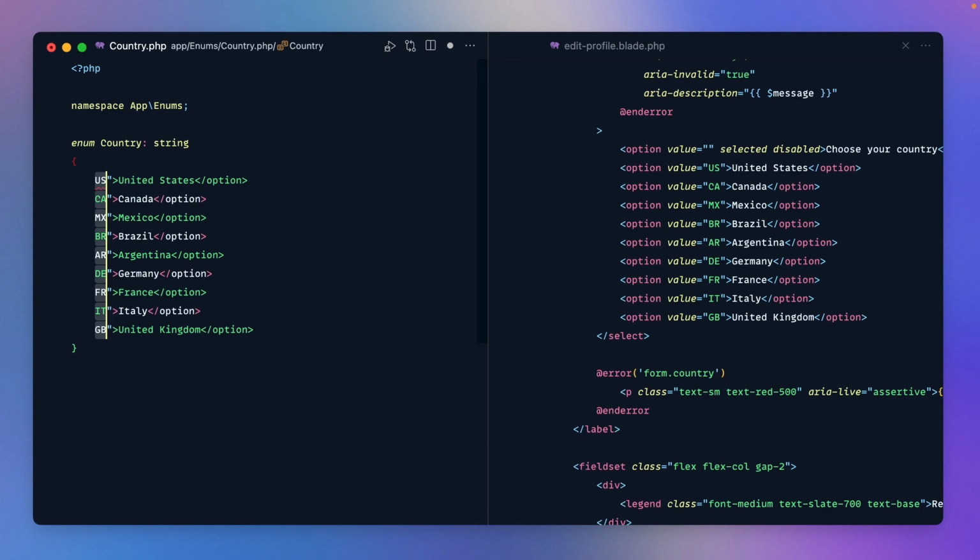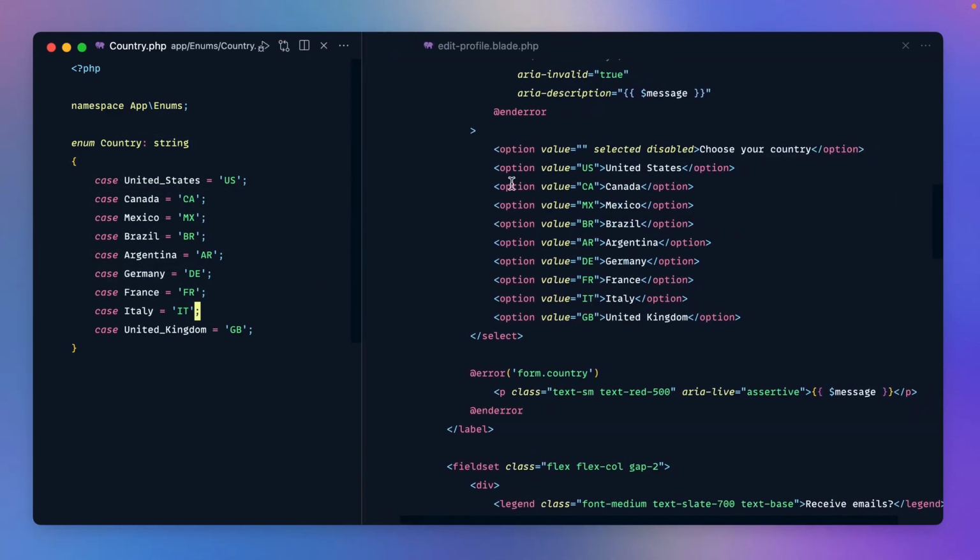So these abbreviations here, I'm just going to copy them into the clipboard. These are going to be our cases, and then let's do this. So case, and then equals string and our abbreviation, and then there's just two of these that we're going to need to put an underscore because we can't have those spaces there. Okay, so this is our new backed enum for country.